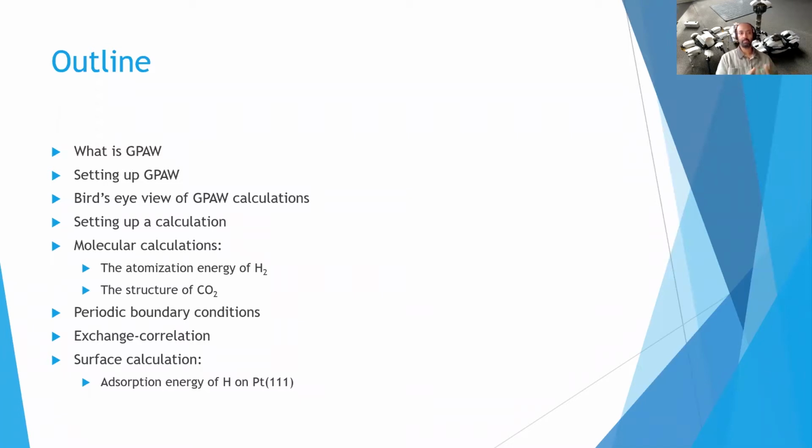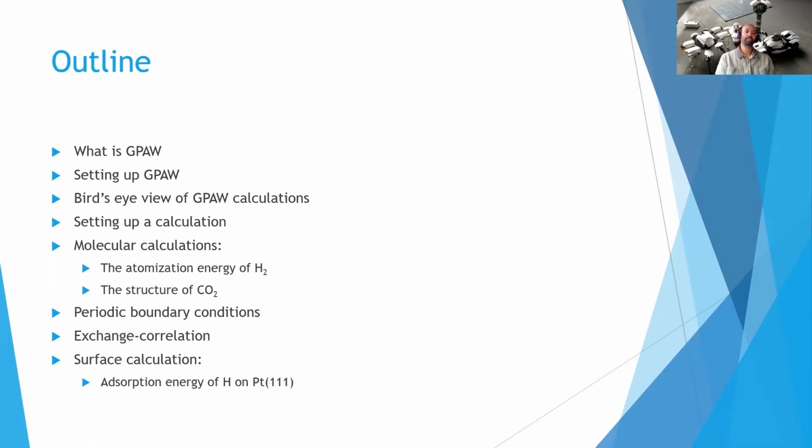Compared to, for example, setting up VASP, or Siesta or Octopus on your computer, which is much more difficult or much more time-consuming. GPAW is much easier to set up. And then a bird's eye view of a GPAW calculation, the workflow of a GPAW calculation, sorry, how it looks like, setting up a calculation.